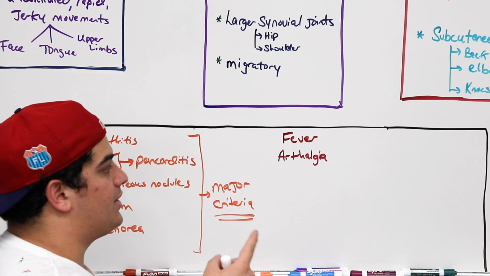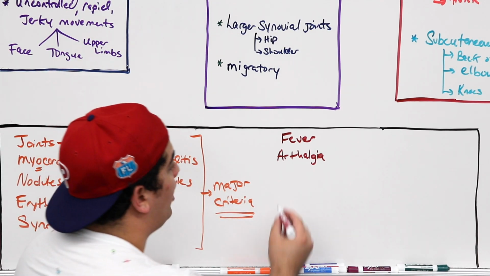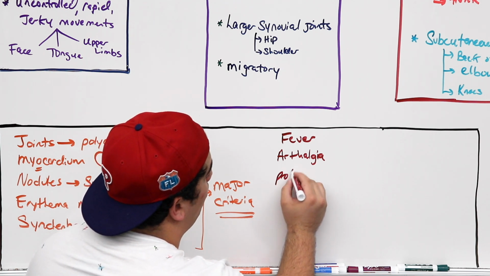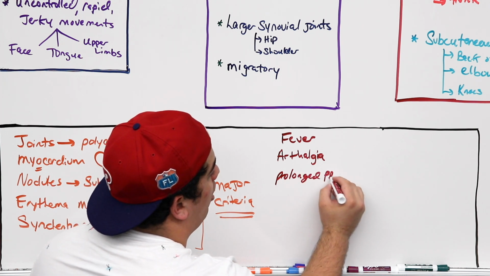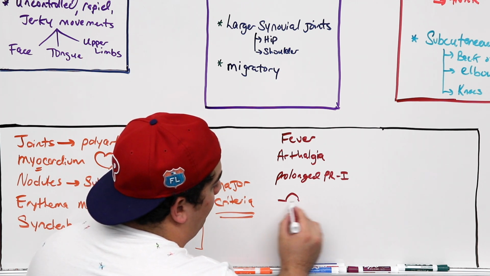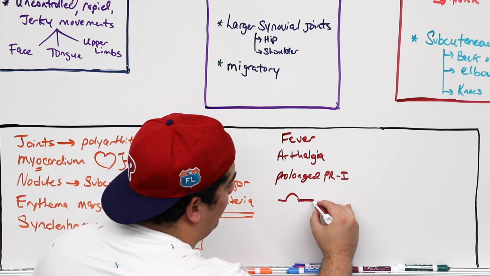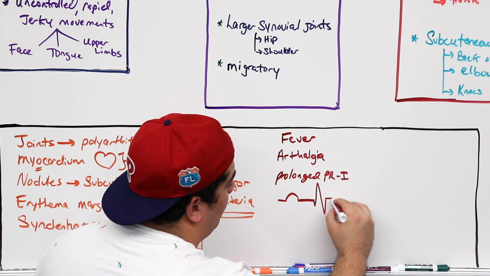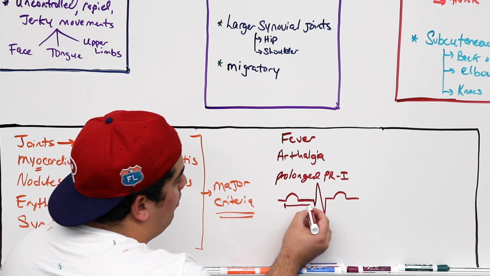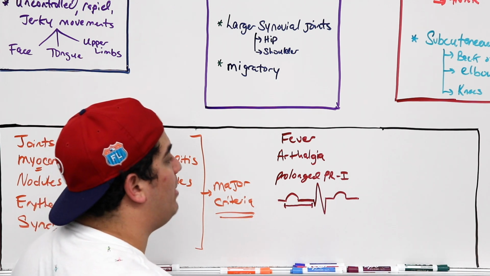All right, so arthralgia. Another one, and this one's really interesting, is because it can affect the heart, the pancarditis, it can alter the electrical system, the conduction system of our heart. And what it can do is it can produce a prolonged PR interval. So if you know here, you have your P wave. At the beginning of the P wave, you have here, at the end of the P wave, you go here, PR segment, and then from here, we go QRS wave, and then T wave. So the PR interval is from here all the way till here. That segment there is going to be prolonged. So there's a prolonged PR interval.